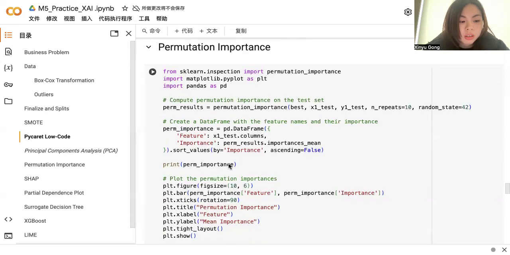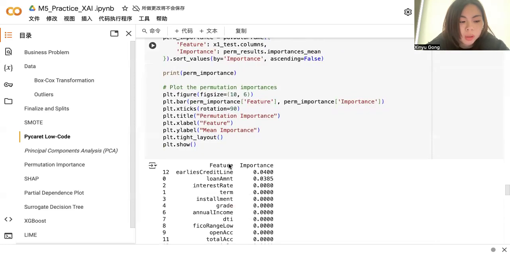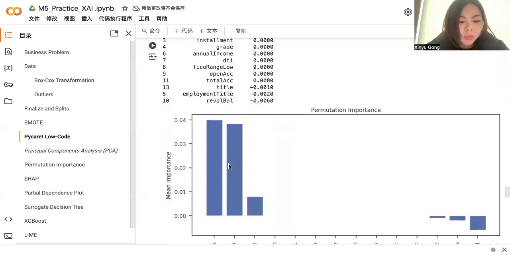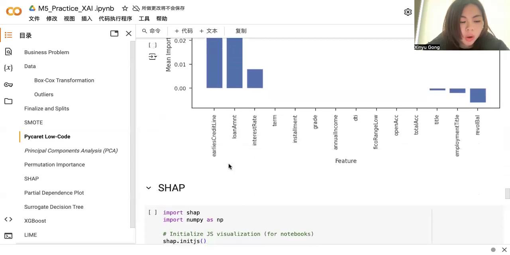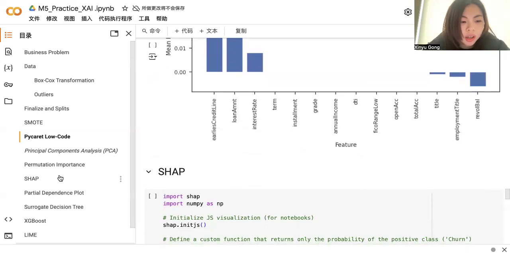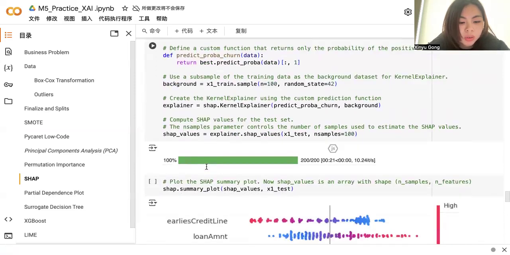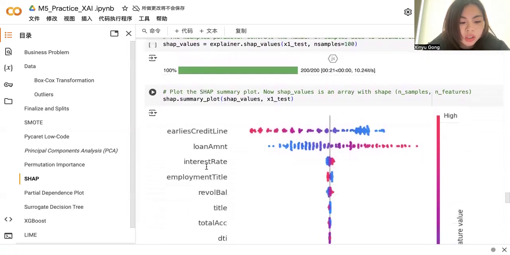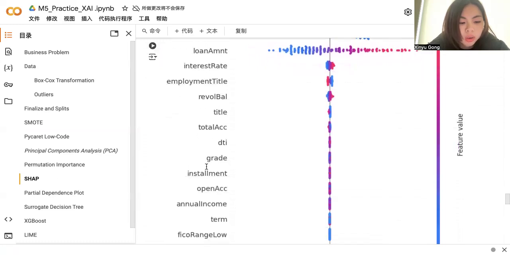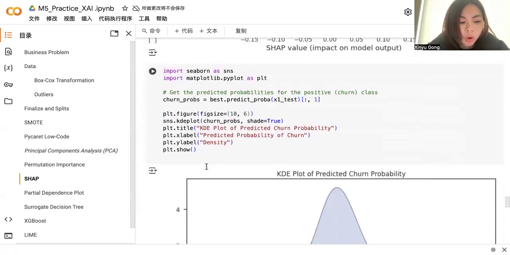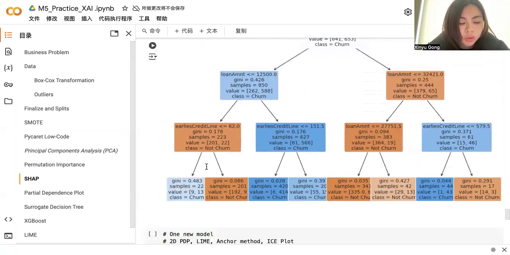The crucial part is understanding the why behind the model's decisions. This is where our explainable AI, or XAI, techniques come into play. We integrated four explanation methods into our project. First is called SHAP. Using SHAP, we generate a summary plot that reveals how each feature, such as the interest rate or the employment title, impacts the probability of default across the entire data set. This global explanation allows us to identify which features most strongly drive the model prediction.